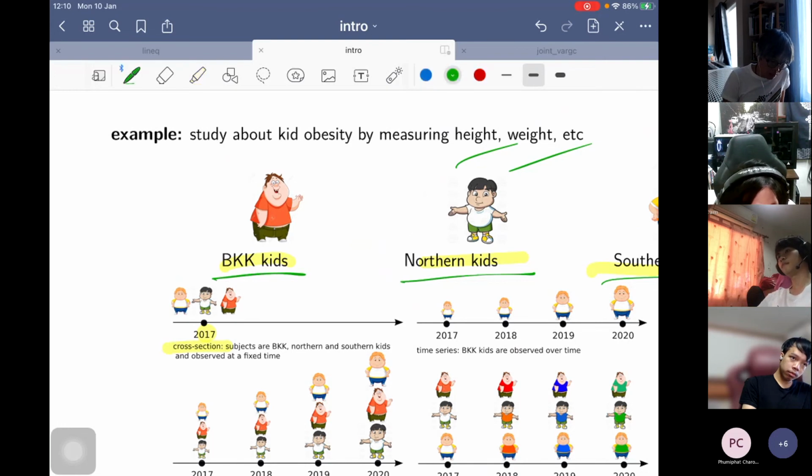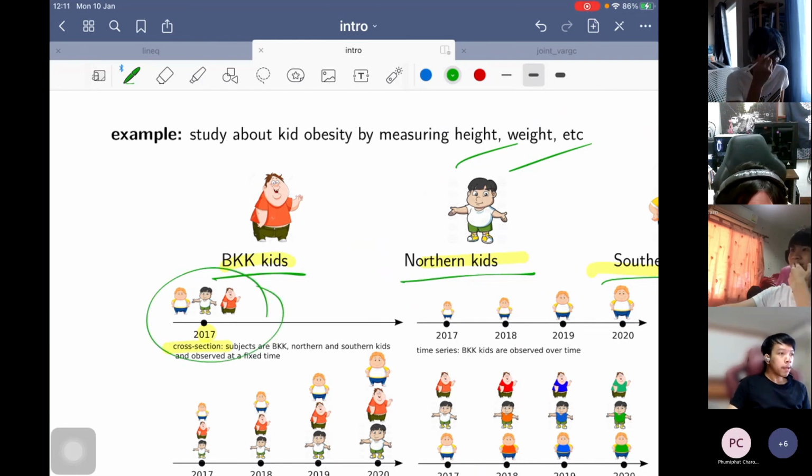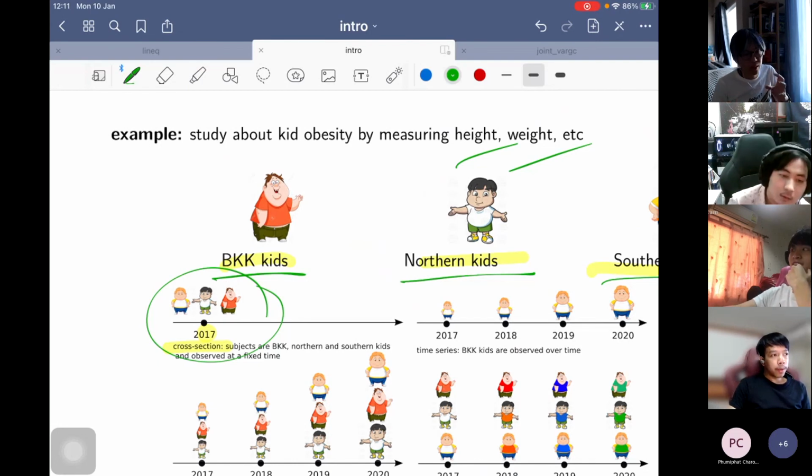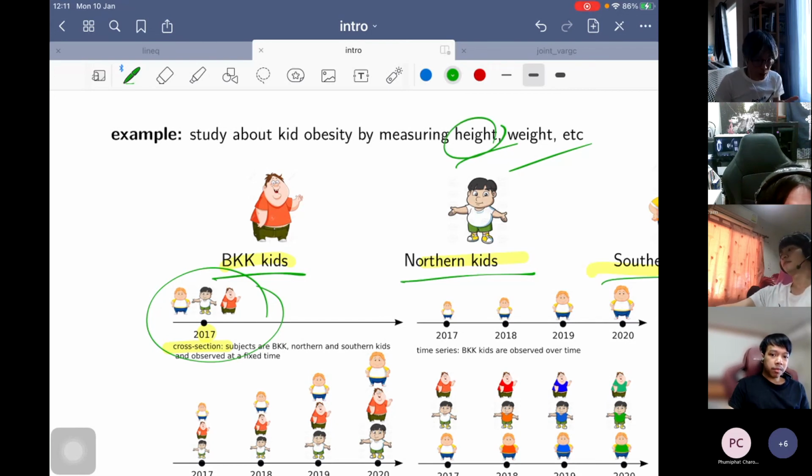So this is cross-section. If I go back to the context of random variables, what do we call this? Remember that the randomness occurs because all these kids have different profiles. When you measure the height and weight of one kid, you get one value, and you observe another kid, you get another value.